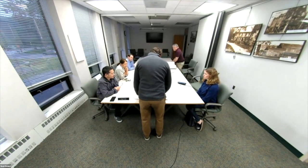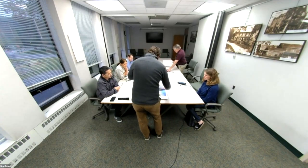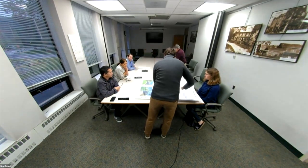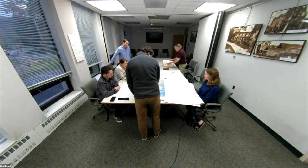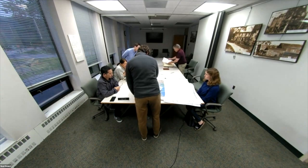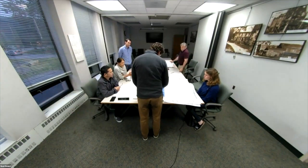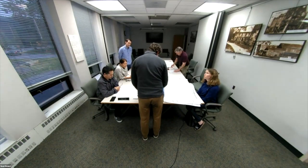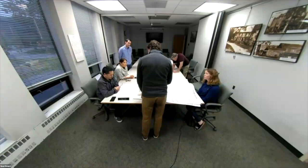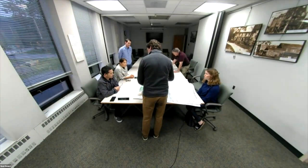So let me start with the existing house. So this is our house. These are front views, everything around the front and side. Everything on the bottom here is completely unchanged. All of the action is going to be on the back here, and specifically around what is currently a screening porch right there. So our project is mainly a kitchen renovation, but we're going to rebuild this screen porch as a fully enclosed space.